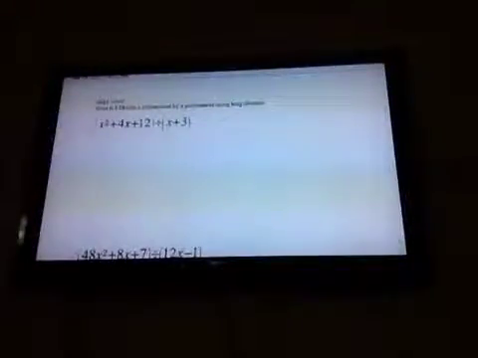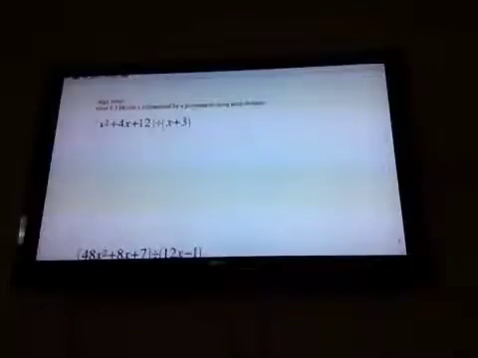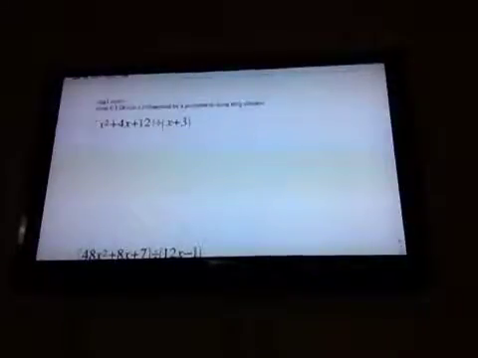Okay, goal 6.3 involves dividing a polynomial by a polynomial using long division. It would be my guess that a lot of you have not done this before, and it's a little bit of a challenge, but it's very methodical. You do the same thing over and over and over. Okay, so I think that you'll catch on to it.